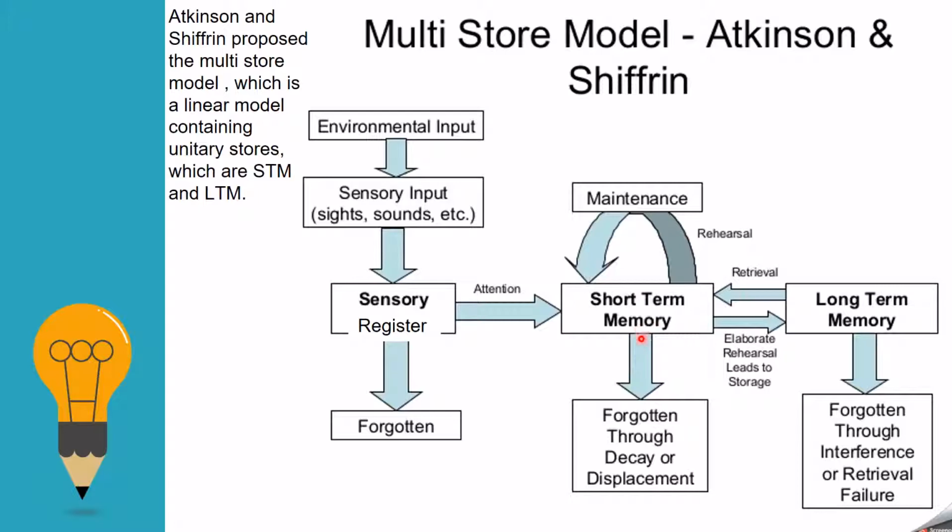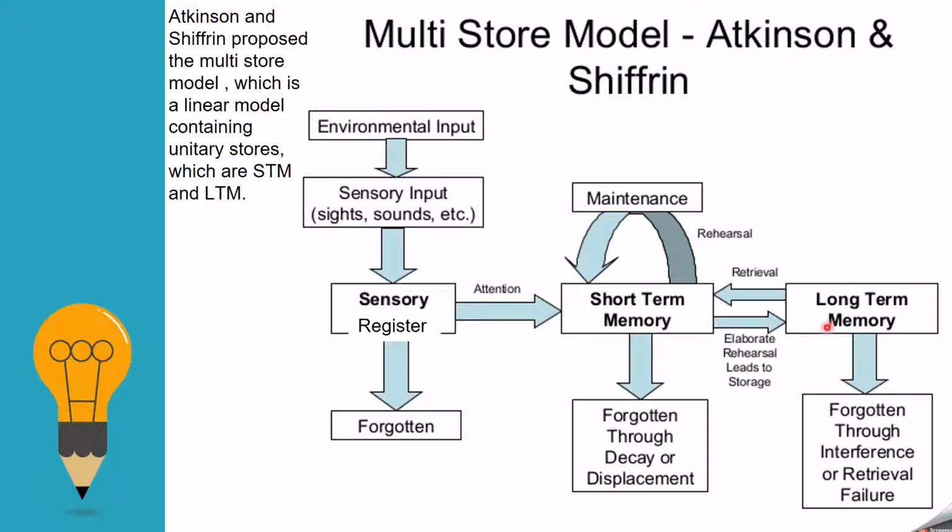But if you don't do that, it will be forgotten through decay or displacement. What I mean by displacement is if I'm saying 472847284728, and someone else comes along and says, oh, it's just some random numbers, then that will displace what I have rehearsed in my head. And sometimes it's forgotten through decay if you don't rehearse it enough. But if you go through rehearsal for a long time, then it leads to storage in the long-term memory, and so that stays in your long-term memory.